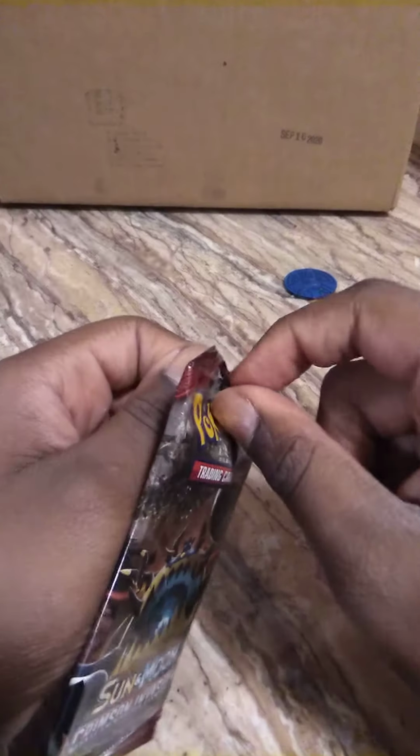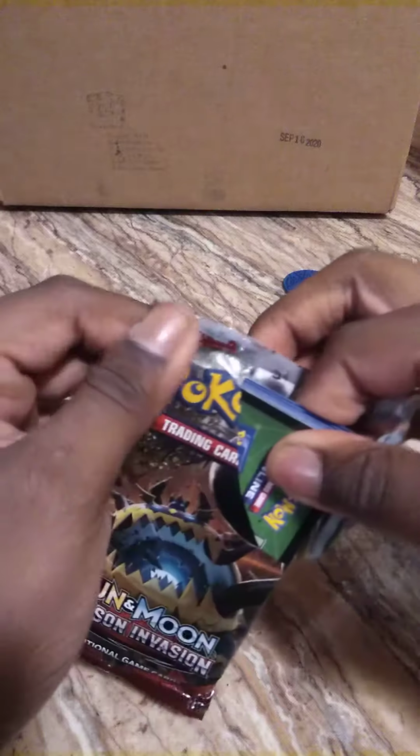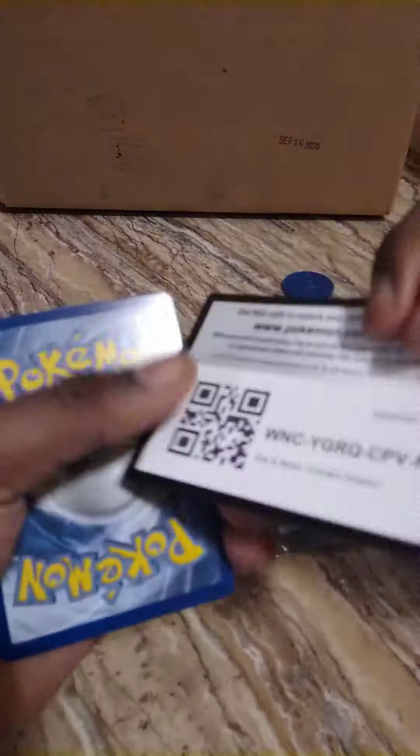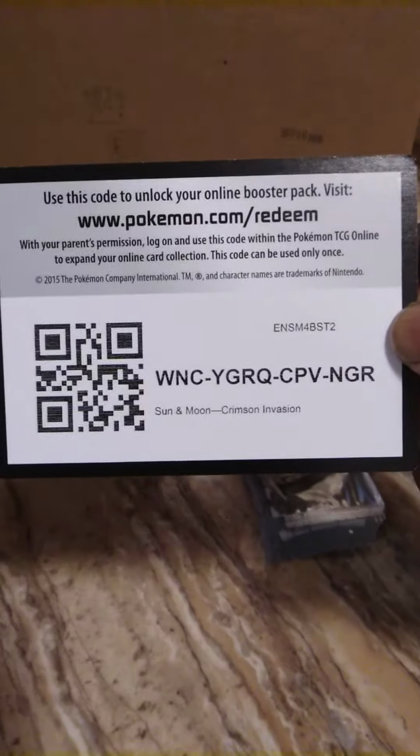Let's get to opening it. Oh, come on. Come on. It says there's some free Pokemon. Gives you some free Pokemon. 1, 2, 3, 4.